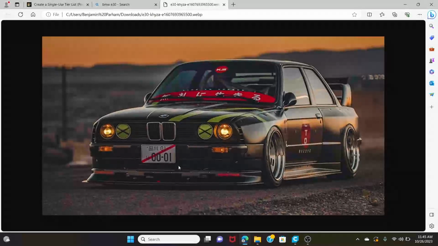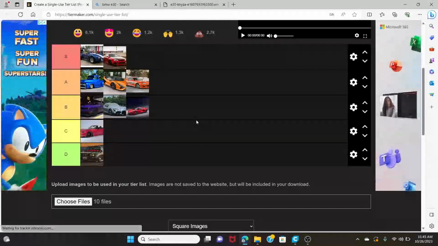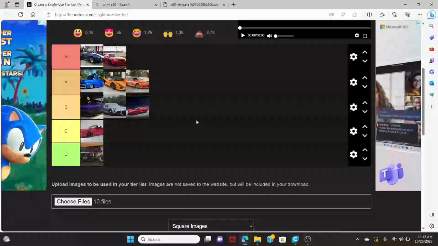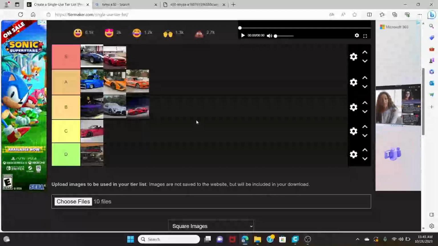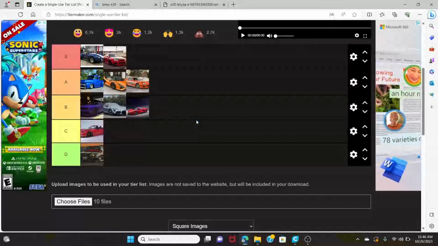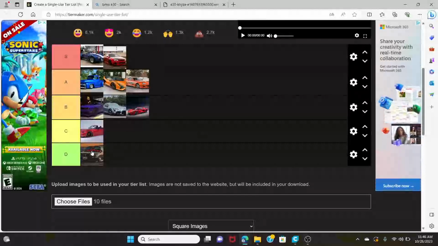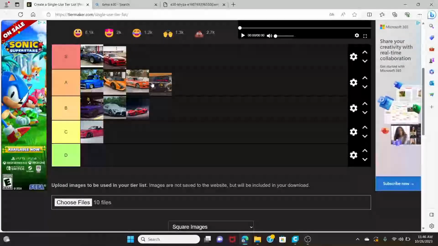Let's go back to the tier list here. Mm-hmm. So I can see what we got going on. I think the design is pretty good. I think it's going to go... I don't think it's quite S, Ben. I'm sorry to tell you. I think it's going to go at the tip top of A for the design alone.